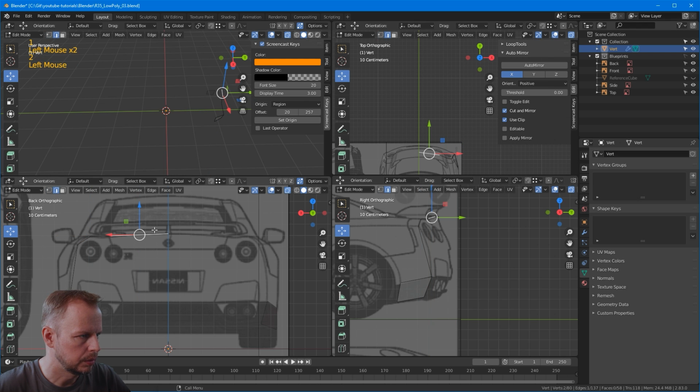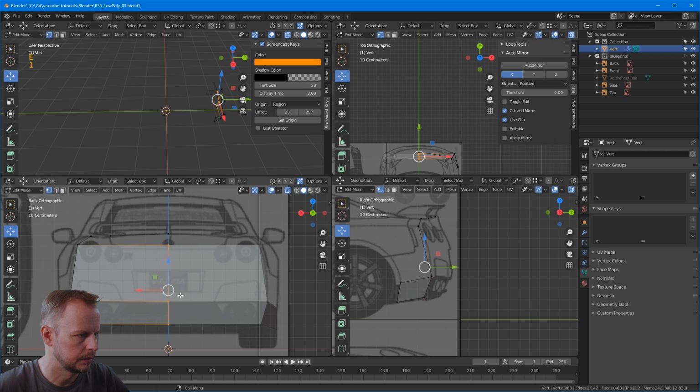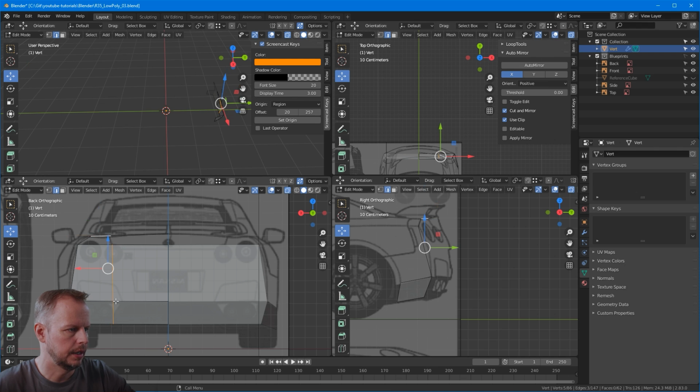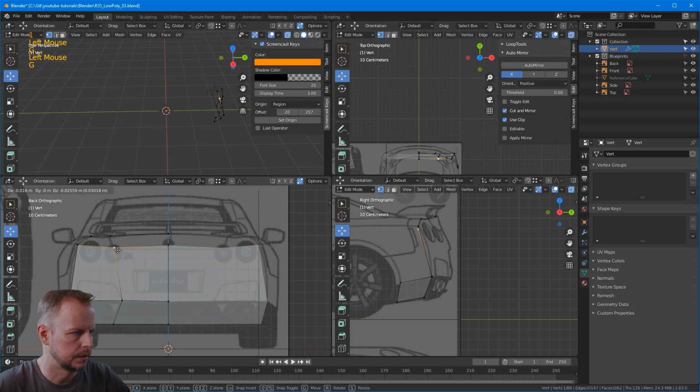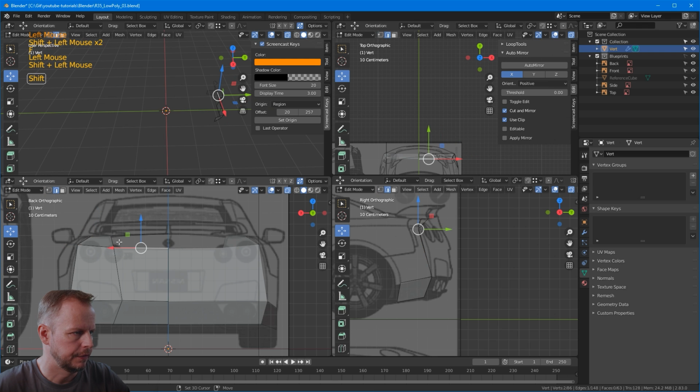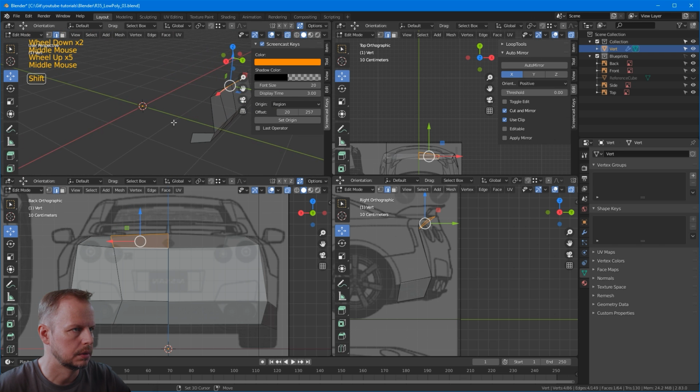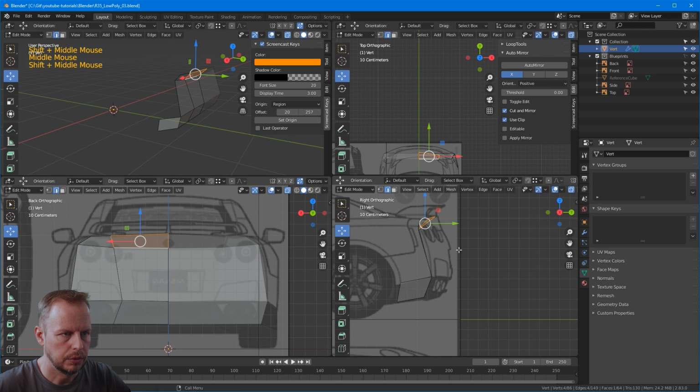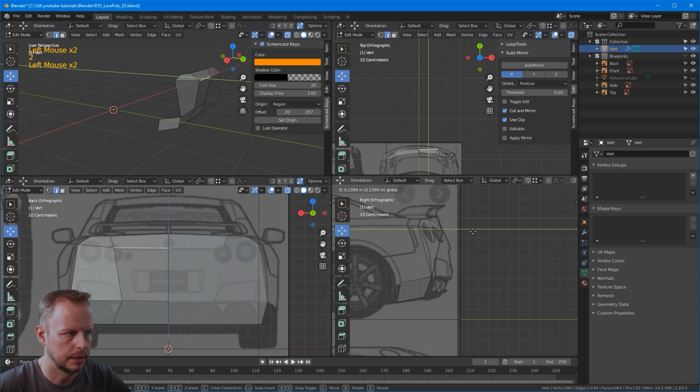And now we'll have to figure out how to do it. I'll slide this across, E to extrude all the way across to there. Here we can do K to knife cut to there. Let's move this one to there. F to create faces. That's it. And let's check it here. That's obviously way too far in, so this whole line here will have to come out to there. This one.